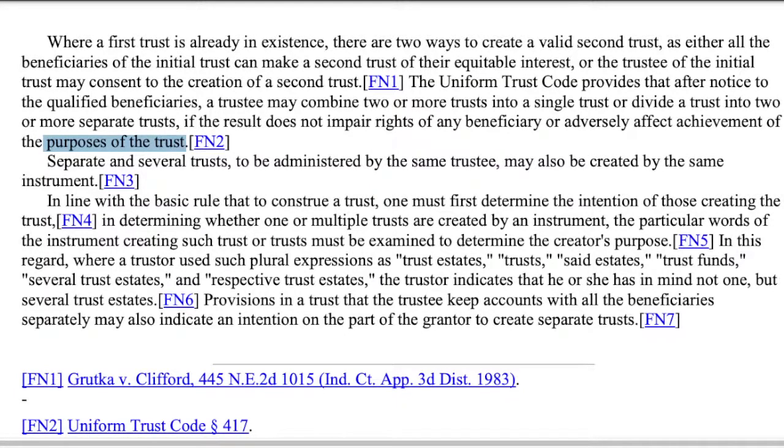So that's some pretty deep things when we're looking at this. Splitting trusts, combining trusts, as long as you're not doing anything that would impair the rights of any beneficiary or adversely affect achievement of, again, purposes of the trust, which is the primary reason for the existence of a trust. Separate and several trusts to be administered by the same trustee may also be created by the same instrument. So within the trust, you could have other trusts being administered by a trustee of that trust.